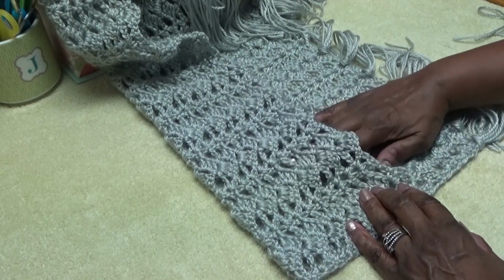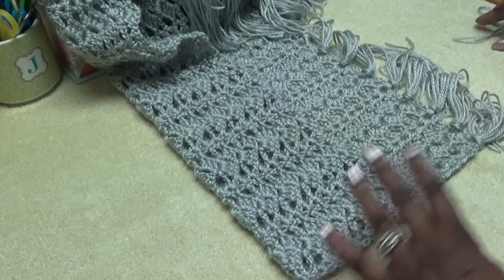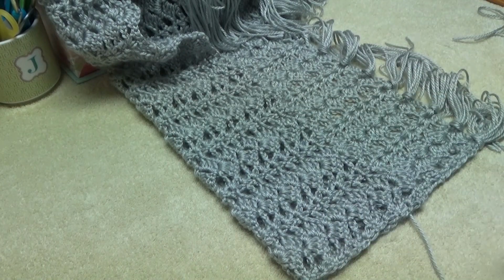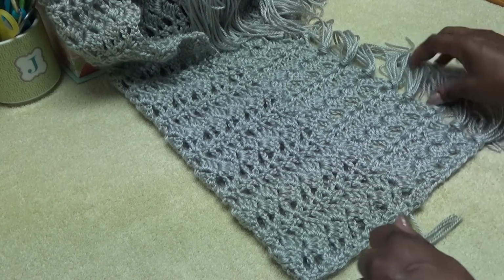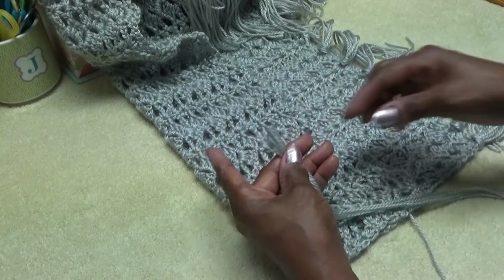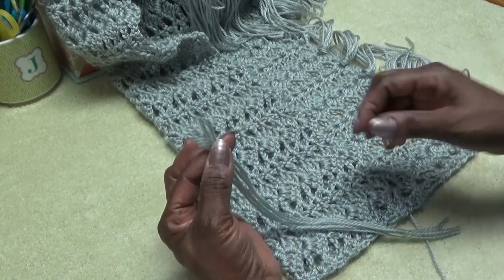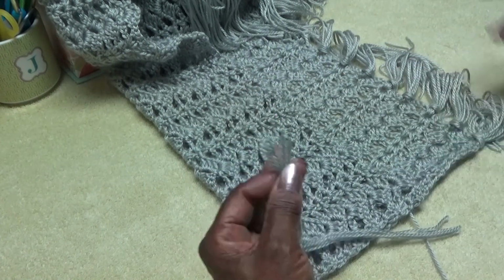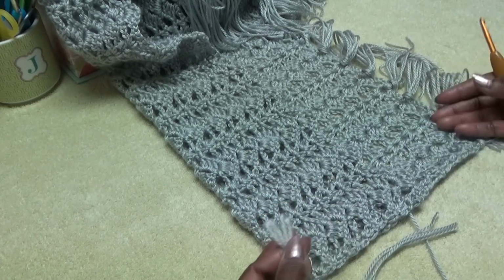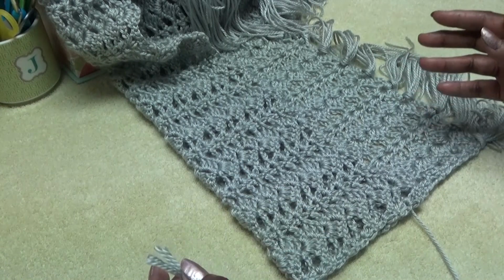This becomes the pocket. But if I don't put something there, some buttons or something, sometimes you just kind of lose sight of where the pocket is. So first thing I'm going to do, once I fold it back, I'm going to get my strands of fringe. I'm doing 4 strands because I don't want this heavy. I want it to be bouncy and loose, and this is nice. This is not winter yet. This is like, oh, it's just fall.